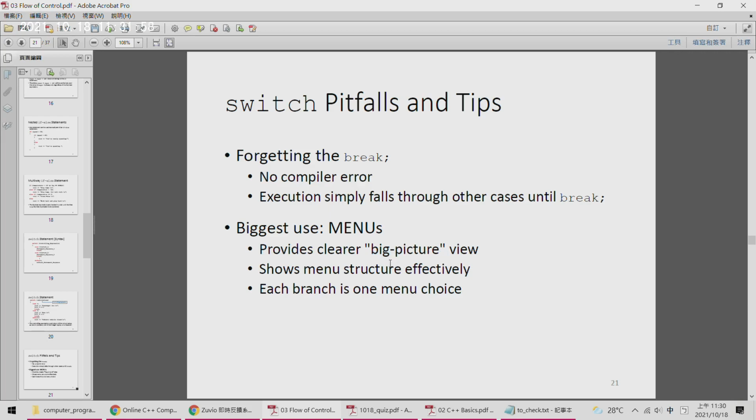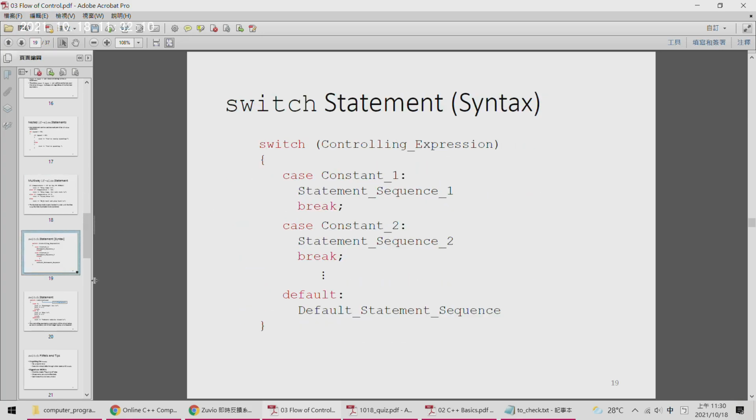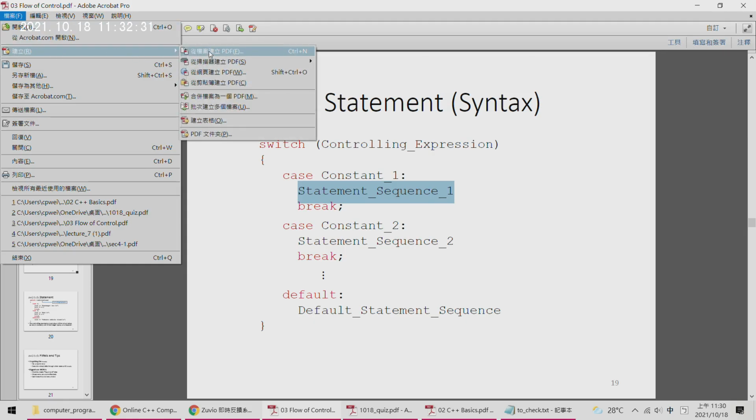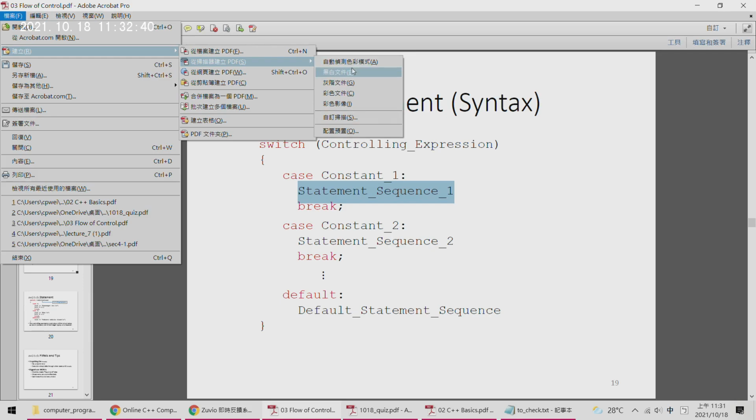And you can also add another switch statement inside a case. For example, inside the statement sequence 1, you can have another switch, and this is called a nested switch statement. It is like you click this menu, and inside this menu you also have a sub menu, and inside the sub menu you can have another sub menu.